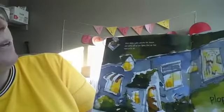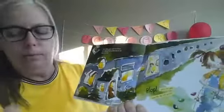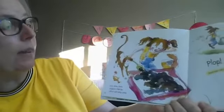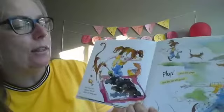First, Emma walks around her house and turns off all the lights that do not need to be on. And plop goes the pink stone bead into her left pocket. Turning off the lights. Oh, that would make families pretty happy if you did that. Next, Emma cleans Jelly Bean's litter box without even being asked. Plop! The purple bead goes into her left pocket.